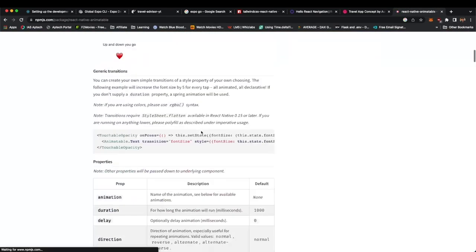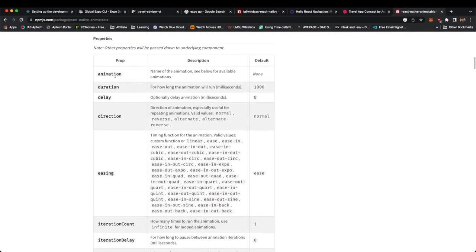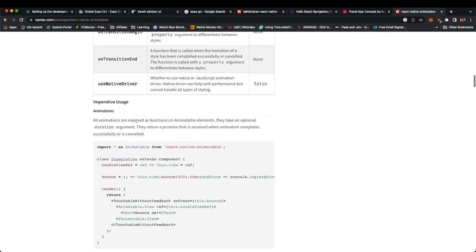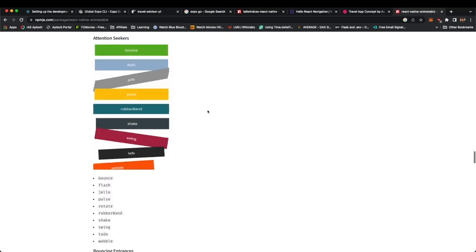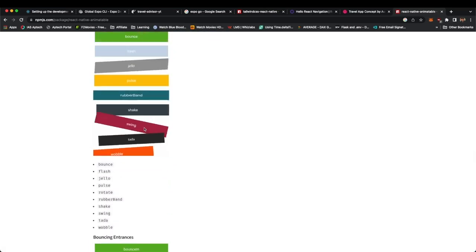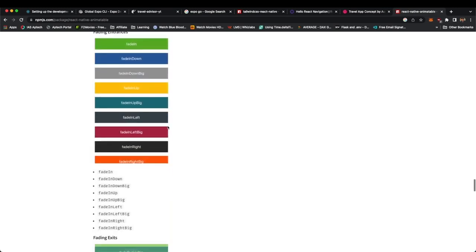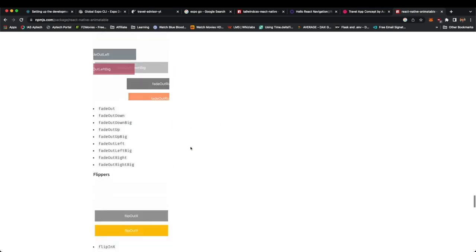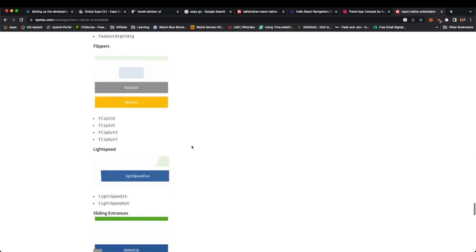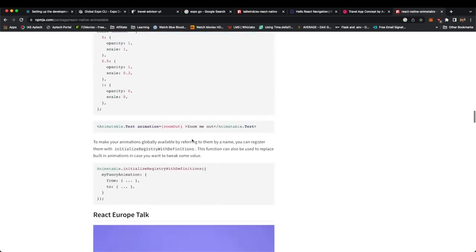Here you can see all the props, how to add the animations, how to import them, and what the different animations are. If you scroll down, you can see all the different animations that you can use: bounce in, bounce out, fade in, fade out, all the entrance animations, exit animations, all the options you can add over here. Okay, take your time and go through all the animations and everything.